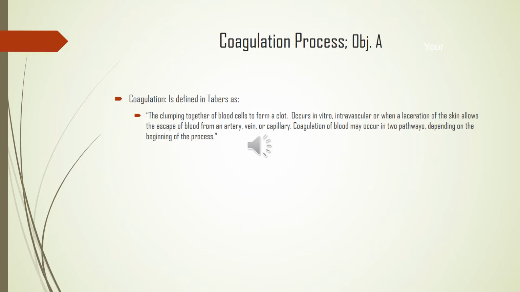I just want you to have an understanding of what coagulation is. Like I said, you can find a big lengthy definition in Taber's on page 497. It talks about what that is, and it also discusses the coagulation pathway, though the book is just as good too. Just remember, coagulation is the clumping together of blood cells to form a clot. Everything is going together to form a clot, and its main goal is just to stop the bleeding.